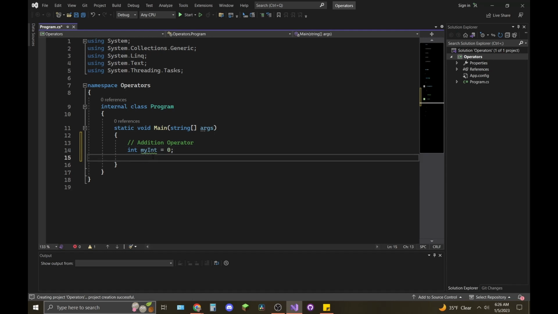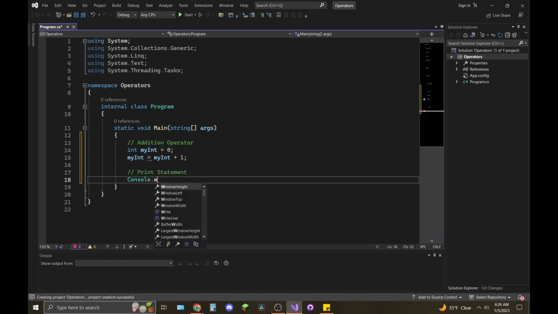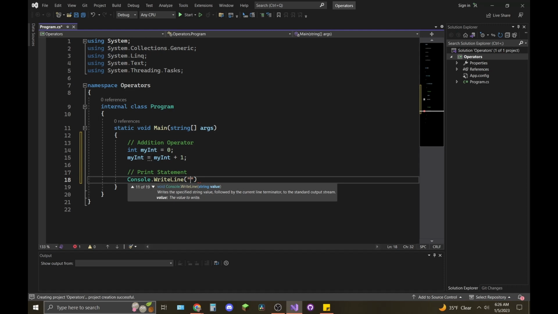For the addition operator, all we have to do here is myInt equals myInt plus 1, and then we will have a print statement right here, Console.WriteLine, and in parentheses, double quotes, myInt equals, make it a string builder.